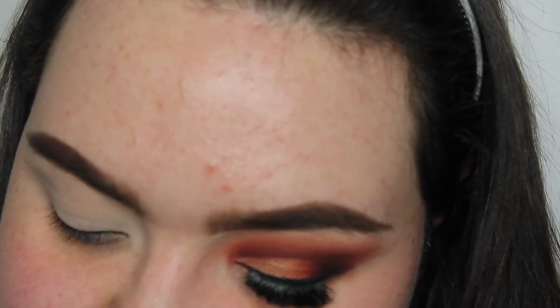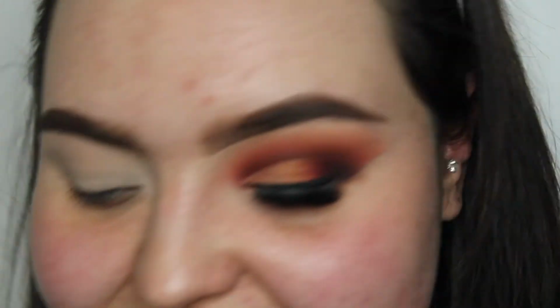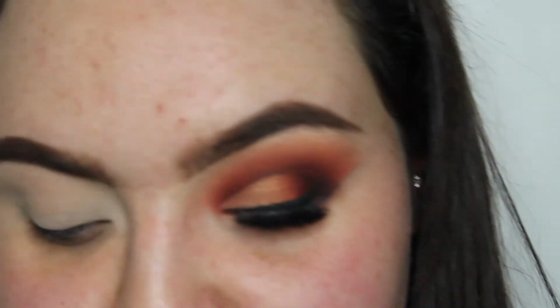Okay, so to begin today's tutorial, I'm going to take the Morphe 35O2 palette, which is the Second Nature palette. It's my first time using this palette and it's actually quite nice. I think it's a lot nicer than some of the older Morphe palettes, like the 35O for example. This one is a lot more pigmented. Anyway, let's get into the tutorial because I'm probably being really boring.